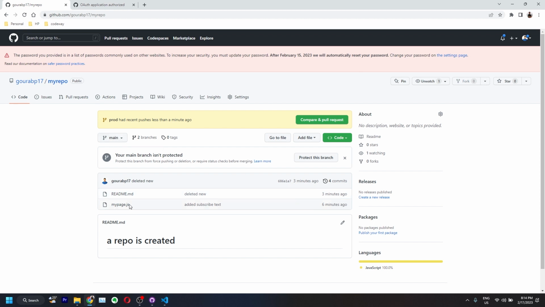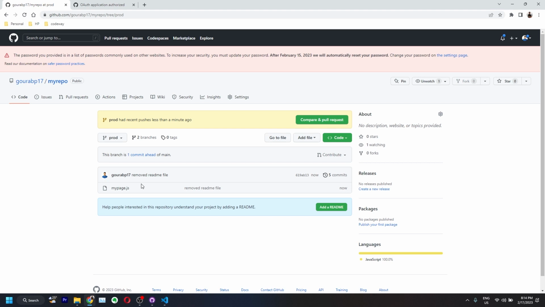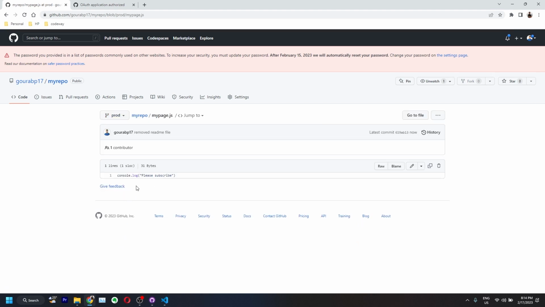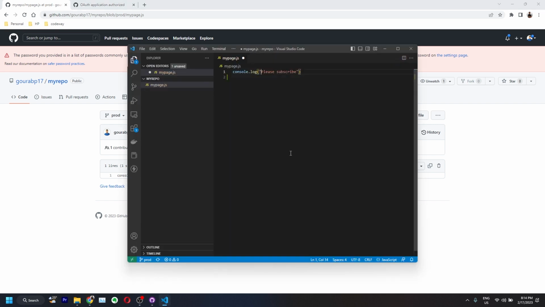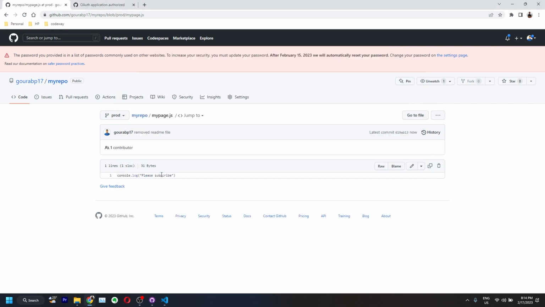Now if you see in main we have readme and my page.js, but if I go to prod, we can see that we don't have the readme file, and in my page.js we have removed the text hello CodeSpace, right?